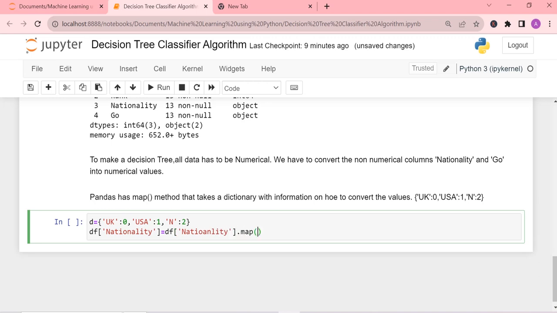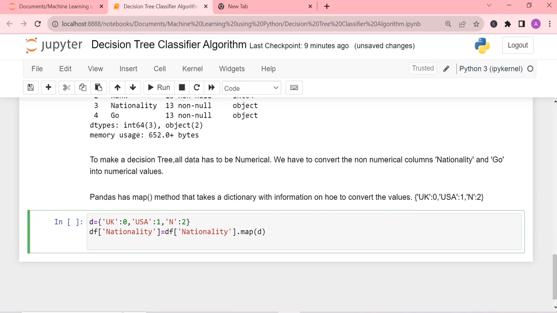I want to map this dictionary to my nationality column. So there is a typo here. Alright. So you can see here I'm mapping this dictionary holding key and value pairs for countries.